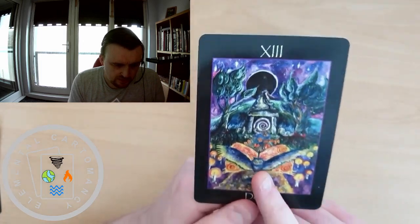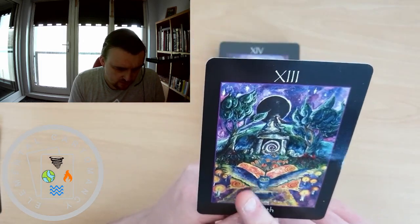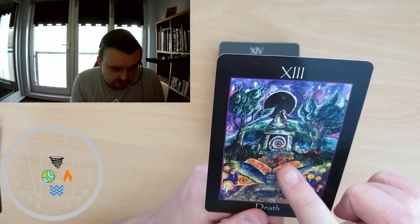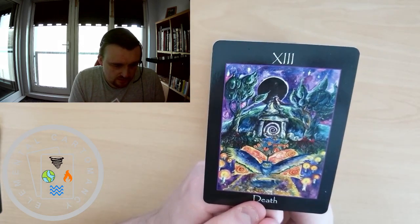We have an owl here, but what is that behind it? It almost looks like butterfly wings, doesn't it? We have all these candles. Oh, we do see butterflies actually. We see them flying off into the vortex here.